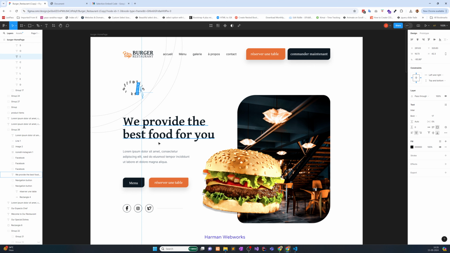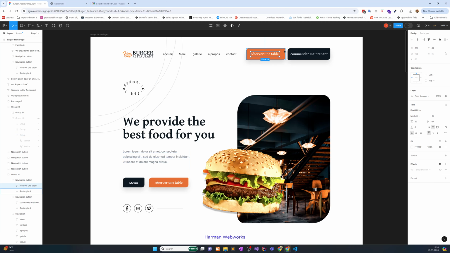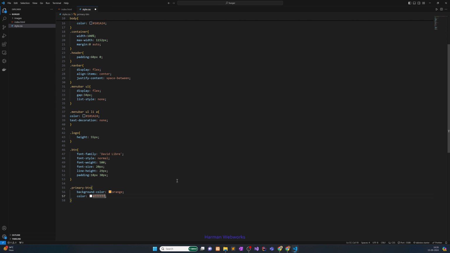When we press the control, this will help selecting the specific element here. Press control and click on the element. Now we need to see the background color here. We copied this, replace this with this. Don't forget to put hashtag. Color white.